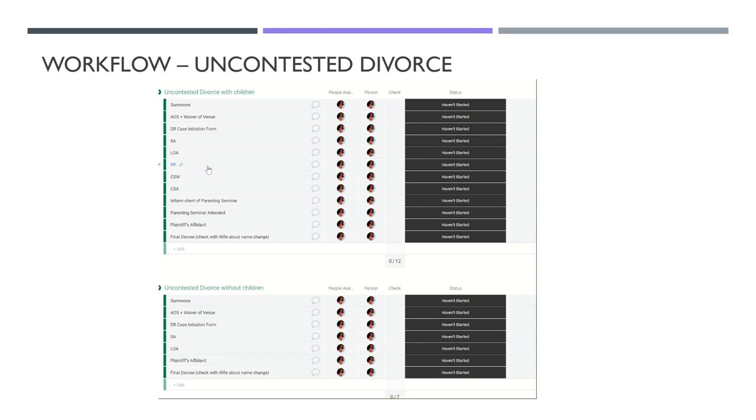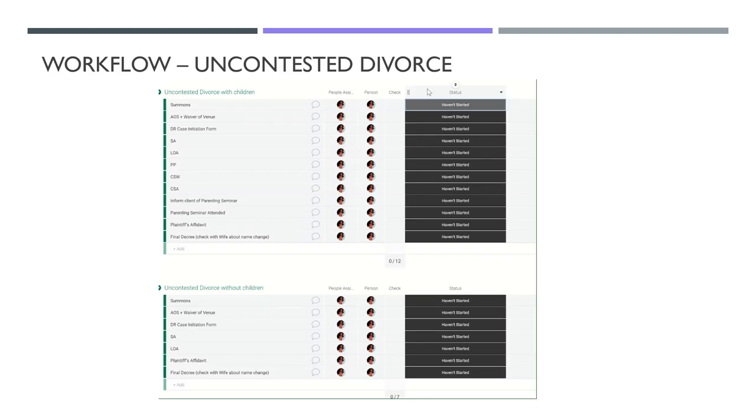So whatever it is that you need to do in order to finalize an uncontested divorce with children or without children, you just need to go through each thing step by step, document it in a list like this, and that way you can easily click when it's done and you can see that nothing's missing. Because it's very easy to miss one thing in an uncontested divorce, and when you're charging flat fees like I am, it's just not cost effective to have to go back and spend more time and energy fixing that one thing instead of doing it right to begin with.